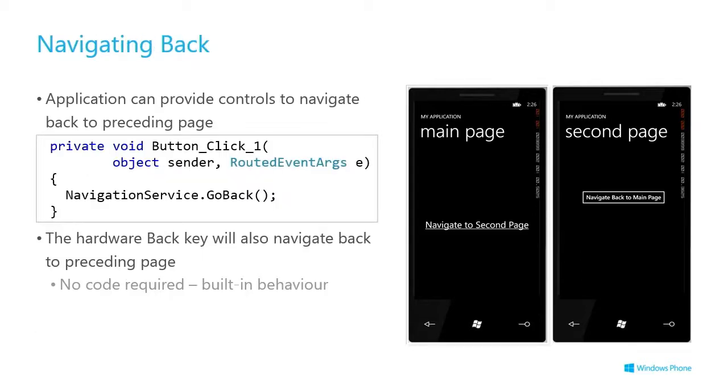So now we're on the second page, and there's a button on it, which has the text in it, Navigate back to main page. That's a button, incidentally, in case you haven't realised, the square thing there. The user could click that button, and we can simply go back. So there's a page history stack at work here. We started on main page, and then we navigate to second page. When you finish with second page, you can navigate back to main page again. So it's like a stack of pages, a history stack.